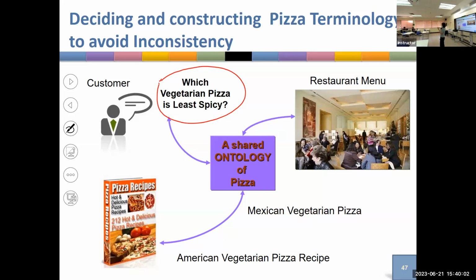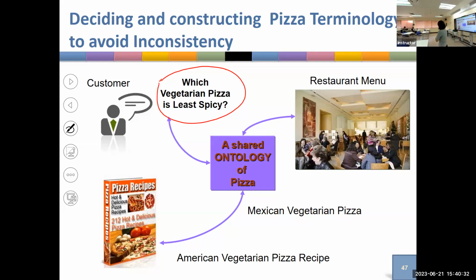Or maybe I have another customer, maybe a cheese lover, who comes and says, I love cheese. I want pizza that's full of cheese. Topped with 4 types of cheese, 10 types of cheese, or something like that. Maybe I have another customer coming and asking, I am in favor of seafood.